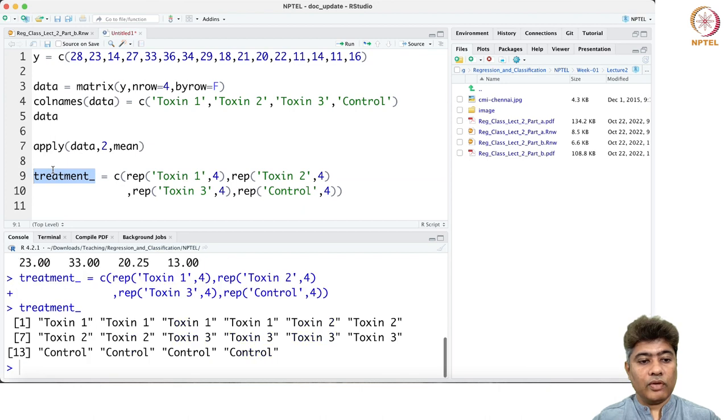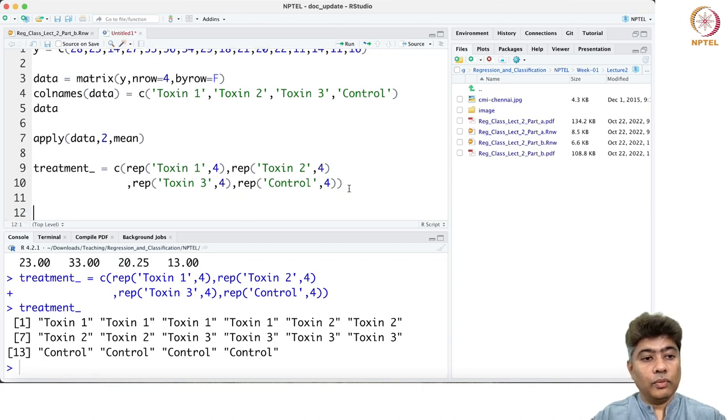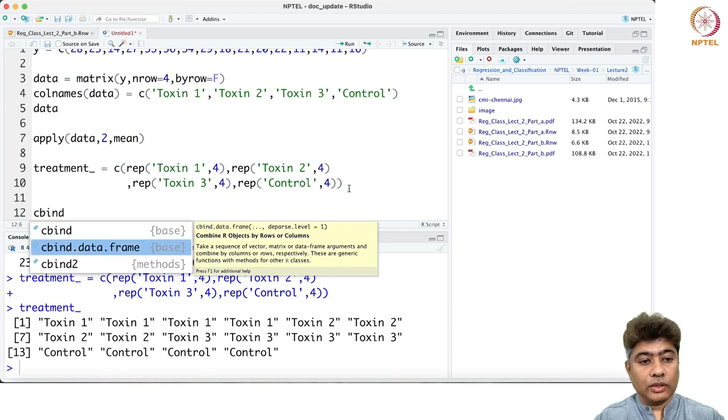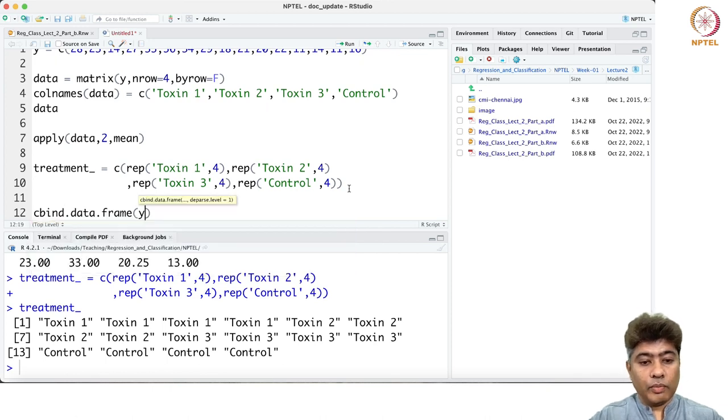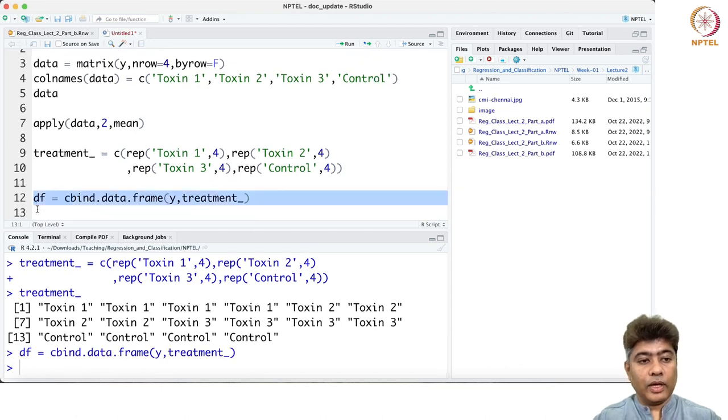So what I have here is 4 toxin 1, then 4 toxin 2, then 4 toxin 3, and then 4 control. Now I'm going to cbind with data.frame, y equal to y and treatment, and keep that as a data frame df.